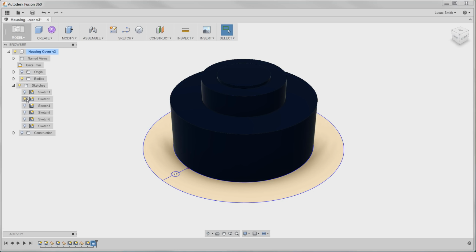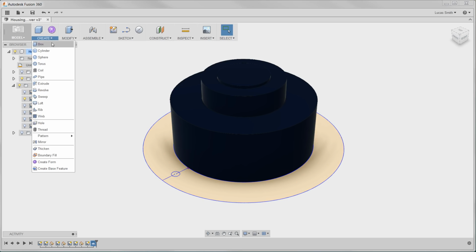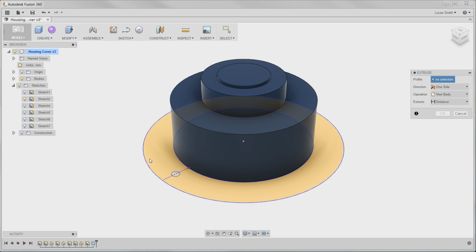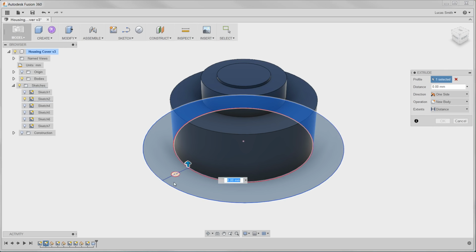Next, I want to show you how to create features using multiple sketch profiles. The bottom flange will be created from this sketch using the Extrude tool, which I'll select from the Create menu. In order to create a single circular flange without the hole, I need to select all of the profiles in the sketch. This functionality of selecting individual profiles is incredibly powerful.